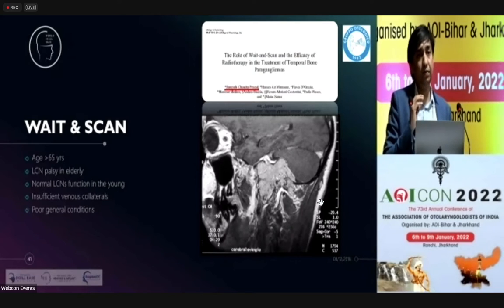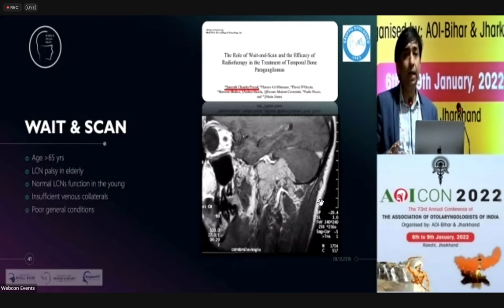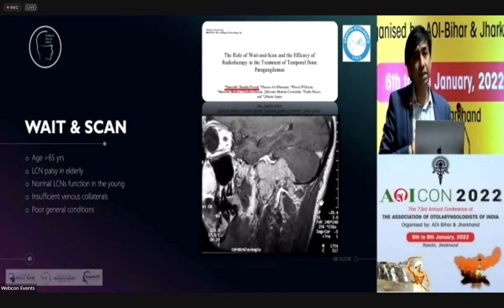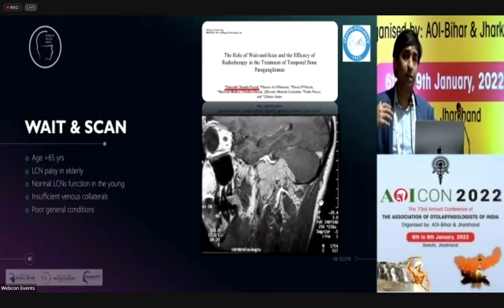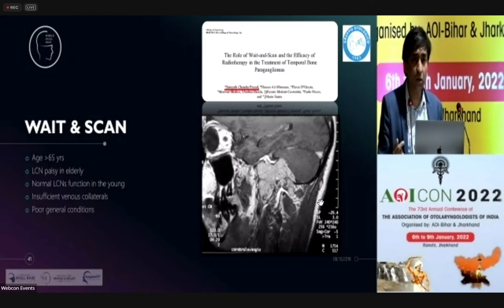These tumors, if they involve the cranial nerves, the natural compensation would have happened. So there is no need to put paranoid thoughts into the patient that this needs to be operated immediately. I always tell them you don't need to go back today and think there is going to be a surgery tomorrow. Take your time, think about all aspects. We have followed up a lot of patients where there's practically been no growth for a few years. If the patient is young, has studies to be done, a marriage or a job around the corner, send them back and ask them to come whenever they are ready for surgery.